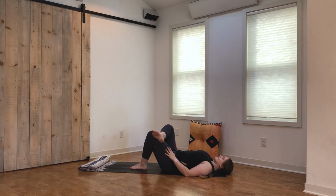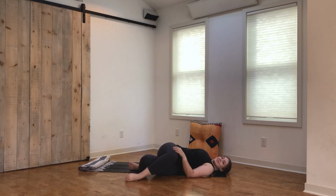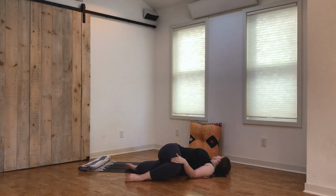And from here, just twisting that right leg all the way over the left until both knees fall off towards the left side. Right hand extends to the side and the head looks to the right. Shoulders stay planted on the yoga mat for a supine twist.